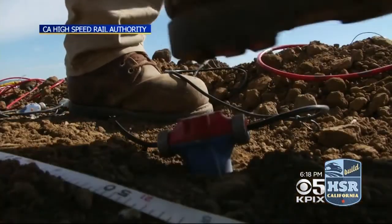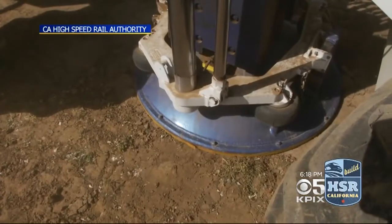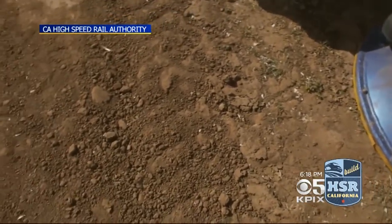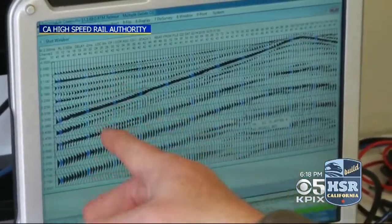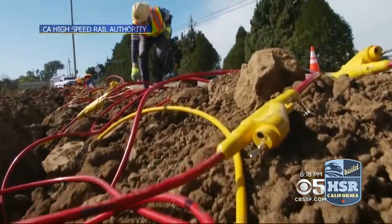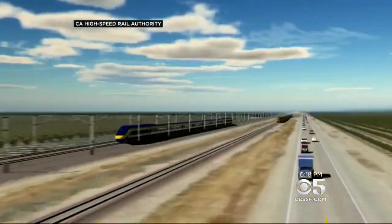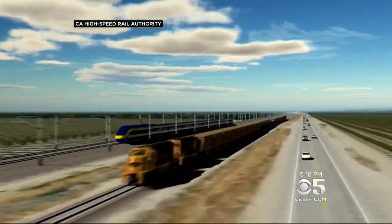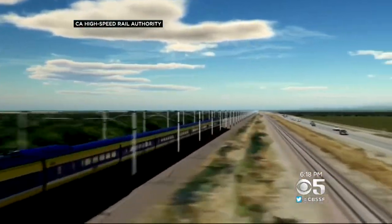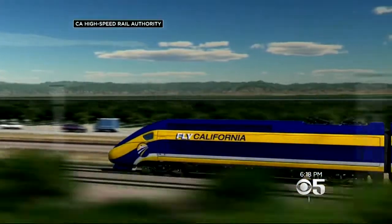Remote sensors strung along a 187-foot line measure the surface velocity of those waves. The big question: is the ground strong enough to avoid the Rayleigh wave phenomenon? If testing reveals that Rayleigh waves could be introduced into the soil, that would be an area that potentially would need to be mitigated. Federal law limits train speed between San Francisco and San Jose to 110 miles per hour, and up to 125 miles per hour between Gilroy and San Jose, depending on how the environmental review goes.